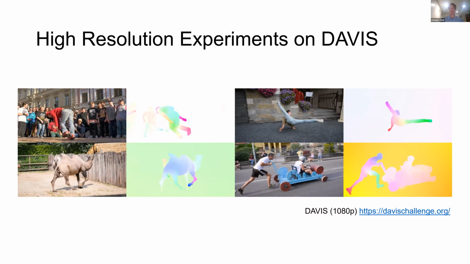So we apply our network on the Davis dataset at 1080p resolution, so megapixel images. And it turns out that the correlation volume really only takes about 20% of computation time, even at these very, very high resolutions. The problem you do start to run into, though, is that even though it's not a computational bottleneck, storing the correlation features for this full volume takes up a lot of GPU memory. In our paper, we showed that there's a low memory implementation that actually avoids storing the full correlation volume. So when you're operating at even higher than 1080p, that could be particularly useful.